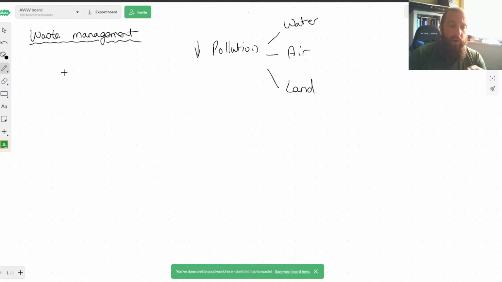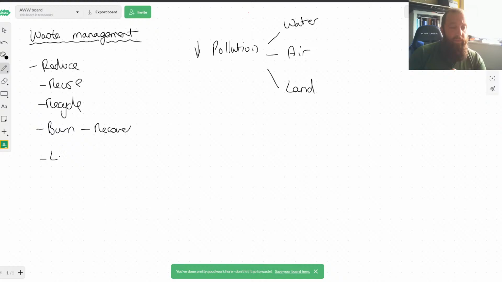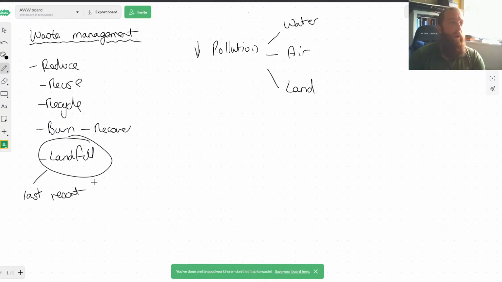When we're talking about waste management, though, something that comes up in primary school, and most of you should be aware of it, if we're trying to reduce the amount, or trying to deal with the amount of waste we have, we can look at the waste hierarchy. So we've got this idea of reduce, reuse, recycle. Generally after that, we will end up with burn, because actually we can recover the energy from that before we end up with landfill. Landfill really should be the last resort. And we still put way too much waste into landfill.